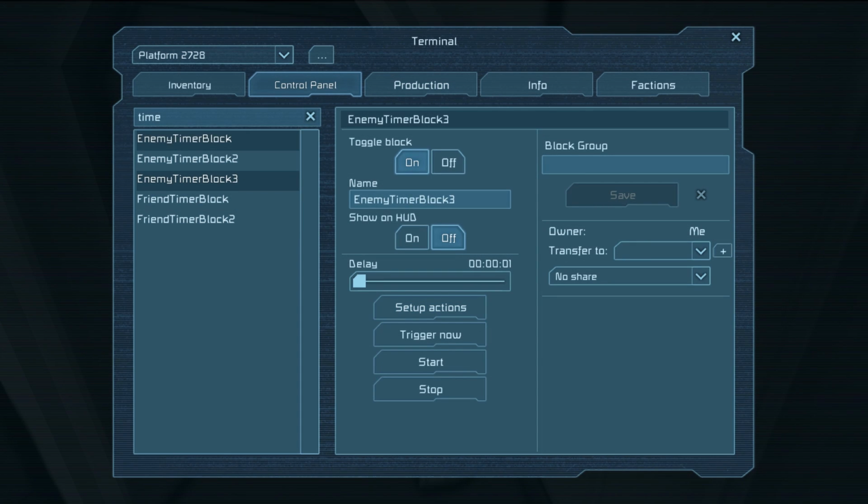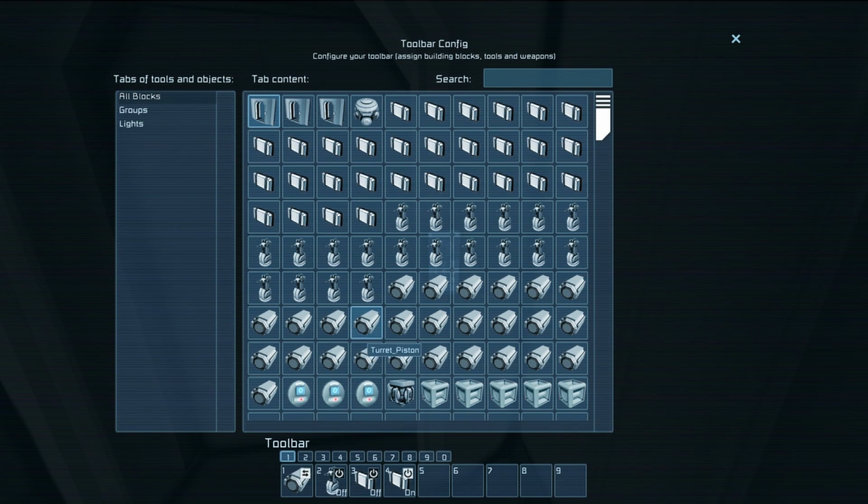And then you will notice that once you leave that sensor field, it was set to activate another timing block. That's this timing block right here. And its actions are pretty much the reverse of the first one, except it instantly shuts off the turrets instead of having a 2 second timer on that.